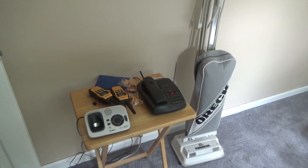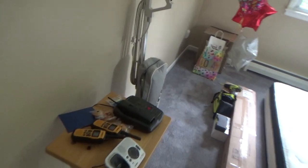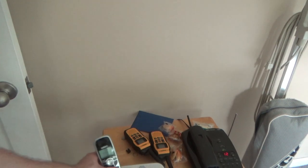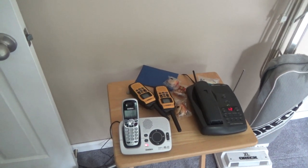I think just for purposes of simplicity, I'll just plug it in here. I use the answering machine on the 7980 for now. Actually, you know what I could do? Once I get the desk in there, I'll move it, because I could fairly easily move the telephone line. I could just put a splitter on there and do it that way. Speaking of which, I need a splitter anyways.